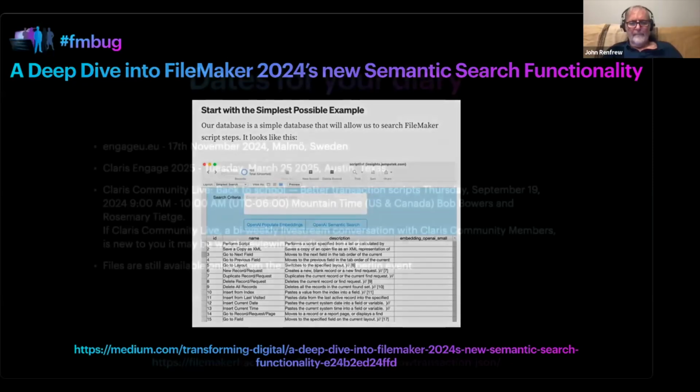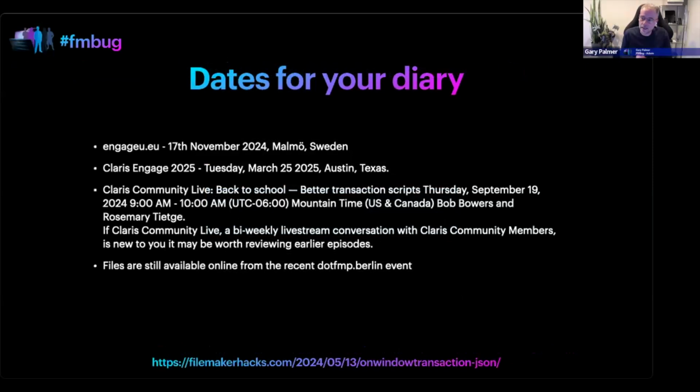No worries. Thank you. Dates for the diary is the other thing I wanted to mention. These are all the dates that are coming up. The one thing I wanted to highlight based on what we had in the last event, which Joel mentioned about the .fmp Berlin event not being around anymore, but there are files still available online for recent .fmp Berlin sessions and processes and sample files. You can find them online. So if you haven't got content and you go over something and someone says, oh, that was at some session there, I know the event's no more, which is sad, but there are still files available, so you can download those and find them. But they're the events that are available that are coming up.